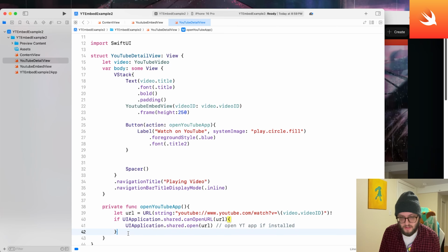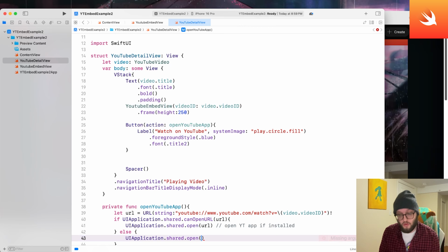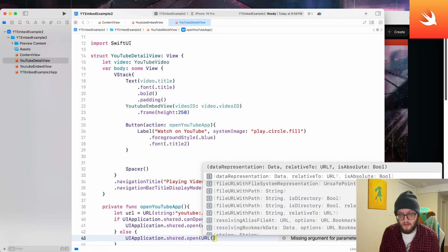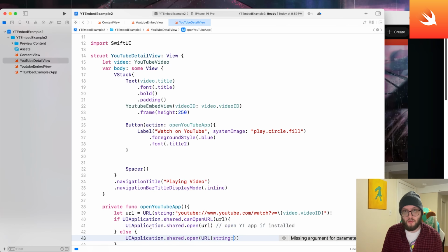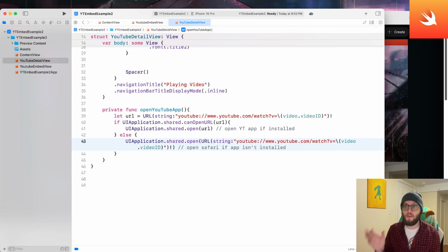At the end of this if statement, we're going to add an else, the brace here, and we're going to do UIApplication.shared.open. It's like the second one again. We're going to do capital URL here. Then we're going to add a string, and you can go ahead and just copy and paste the string we've put above here. And then in between these two brackets here, we're going to add an exclamation point. So this is essentially going to open Safari if the app isn't installed. So now users can choose where to watch the videos, whether that's in your app, or if they're going to open it on YouTube, leave comments, etc.